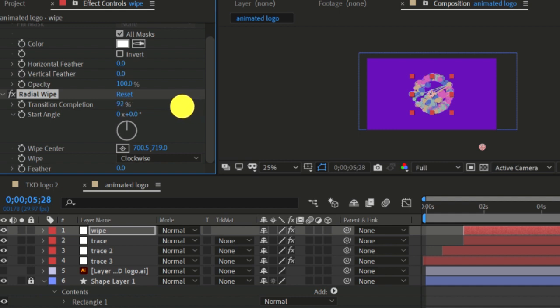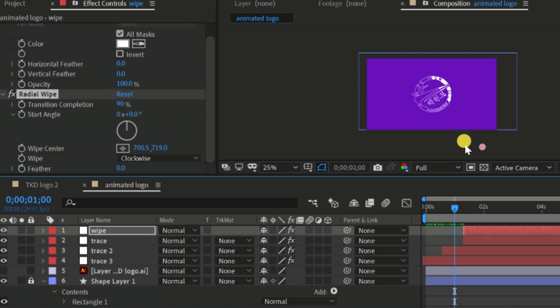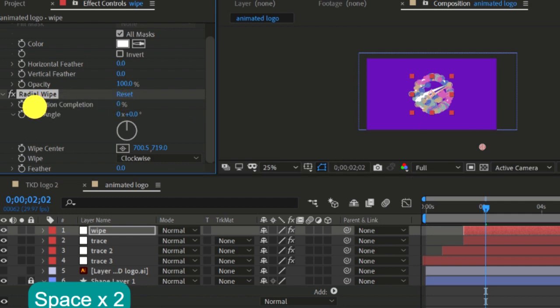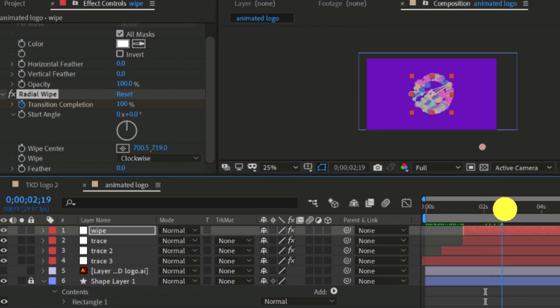You see that it is now animating a radial wipe. Cool, right? We want it to be animated, so let's set it to 100%. Click the timer and then drag it somewhere around here.